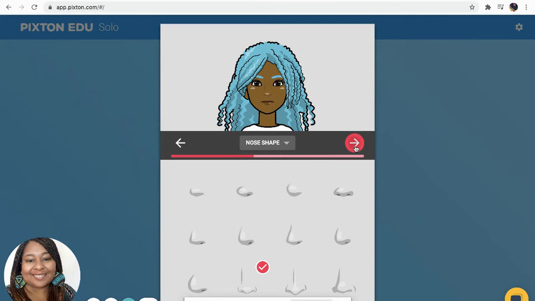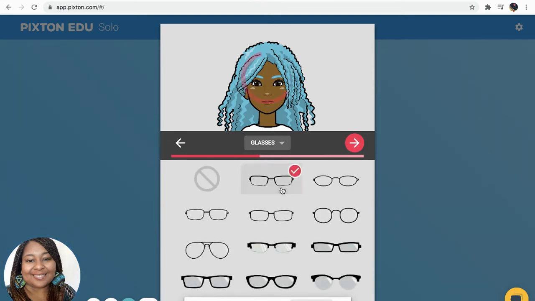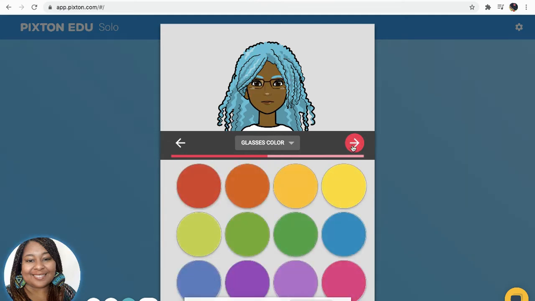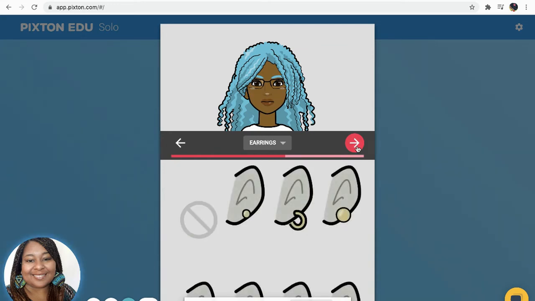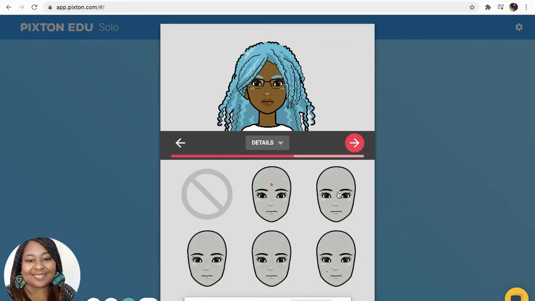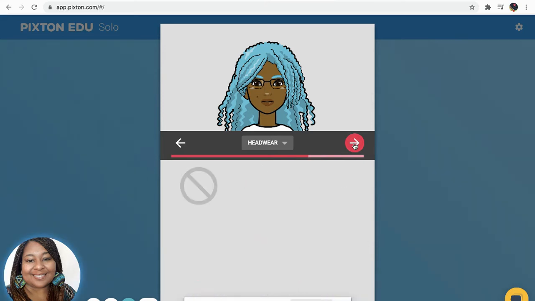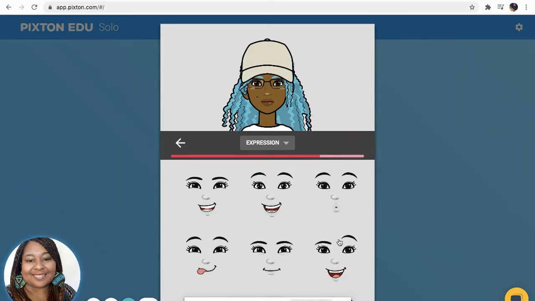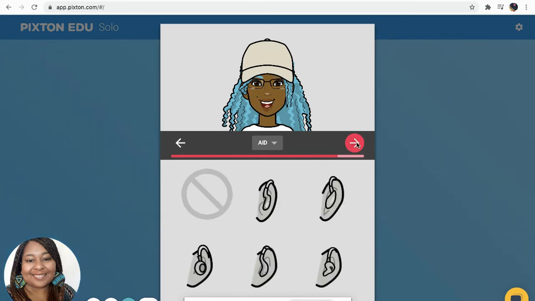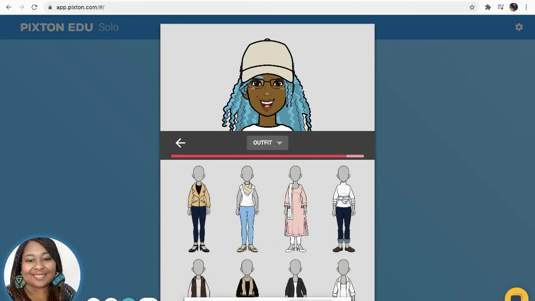I think we need to spend the bulk of our time on this tutorial making sure that we all know how to download our full body shot of our avatar and then upload that avatar to our Google slide where our virtual locker is. So I'm not really talking through most of these things. I'm going to get to my outfit.